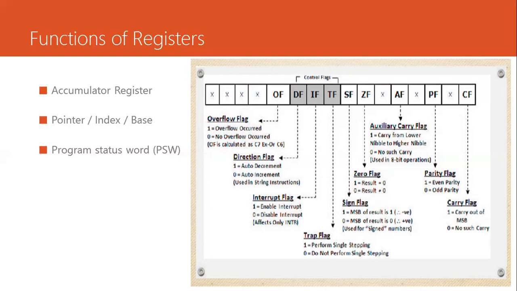The zero flag, ZF: this bit is set if any arithmetic or logical operation produces a 0 result in the destination. This is useful to compare two values for loop control. We will look into loop control in detail when we grasp some idea of assembly. The sign flag: in 2's complement representation, if an arithmetic or logical operation is carried out on signed numbers, the status of this flag is set if the most significant bit of the destination is 1, and vice versa.